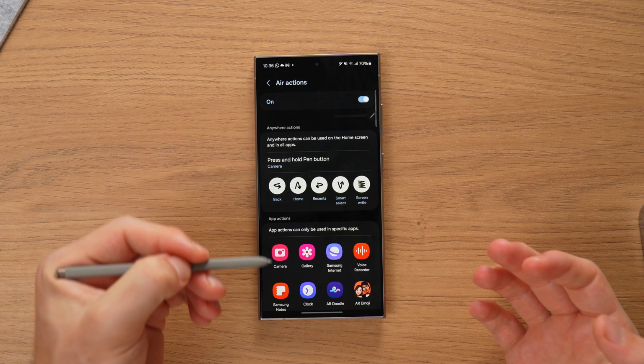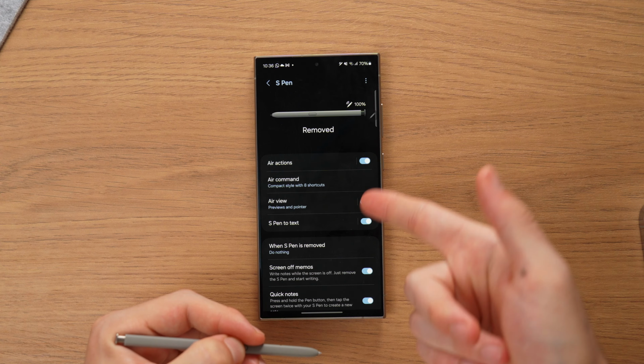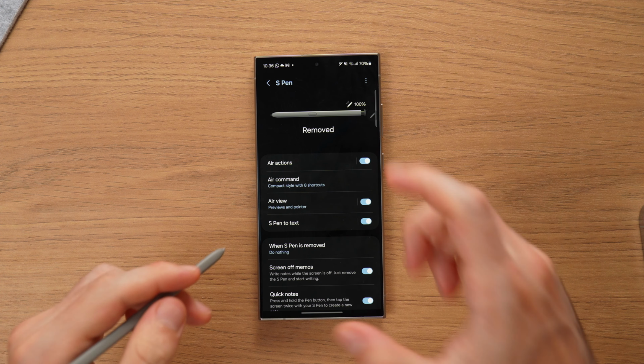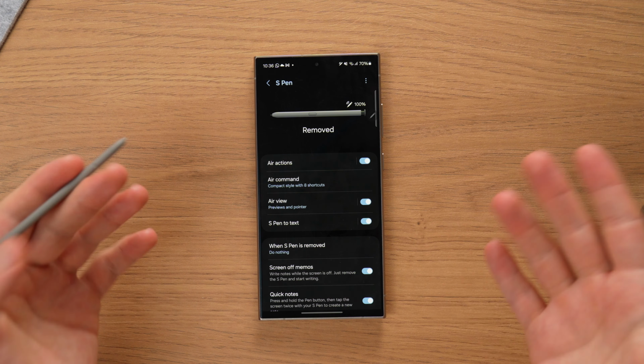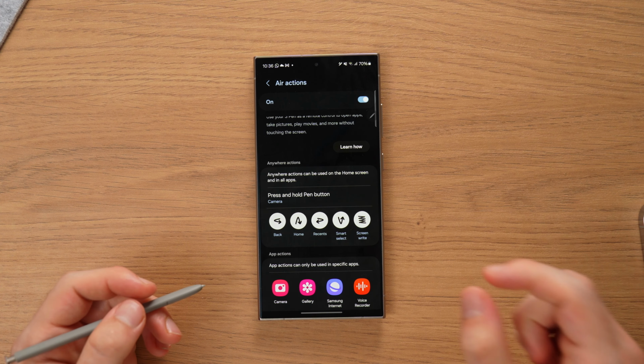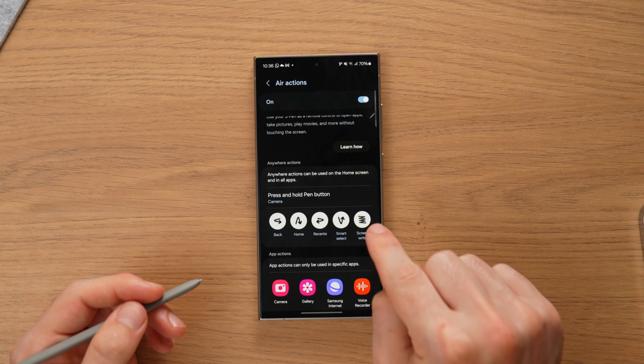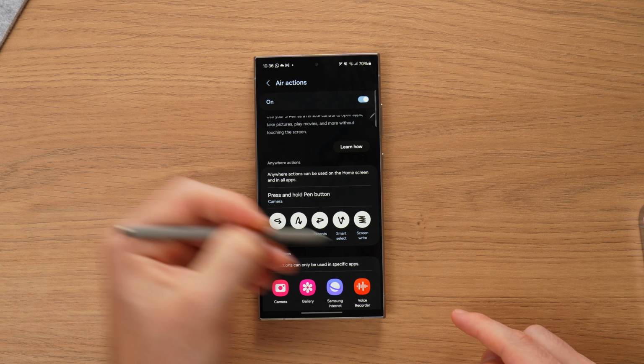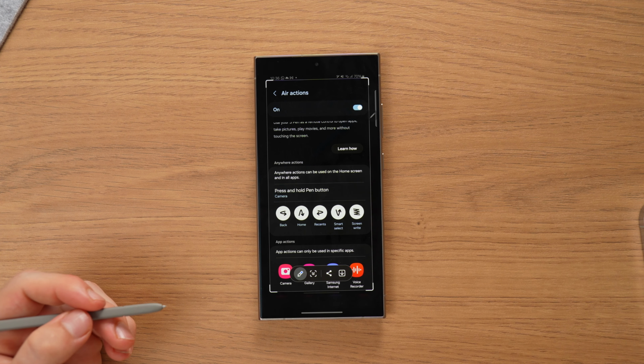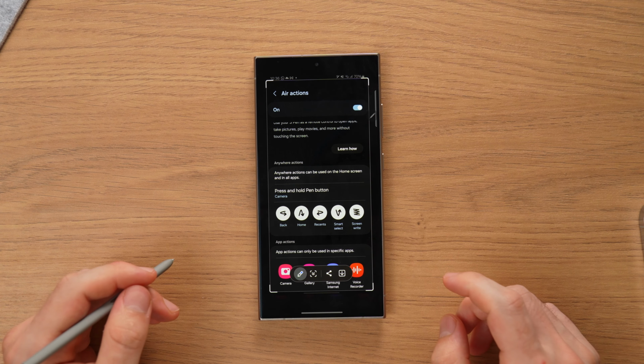So for example, if I do this, maybe, see, it was supposed to make me go back to the home page, but it went back. So the only one that's for some reason consistently giving me good results is the screen write. If you do this, you're going to take a screen capture of the phone, and it always works. It's the only one that I recommend.